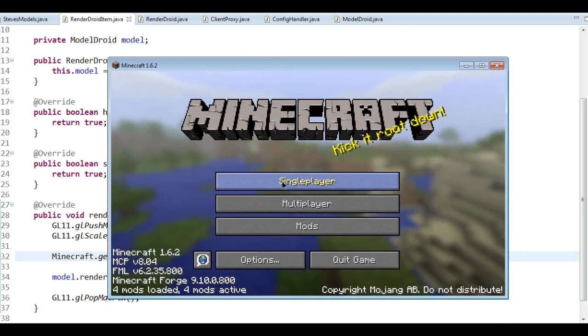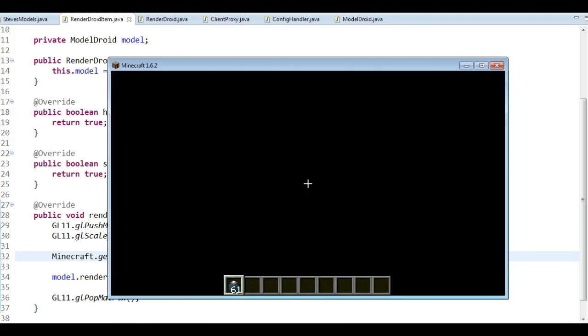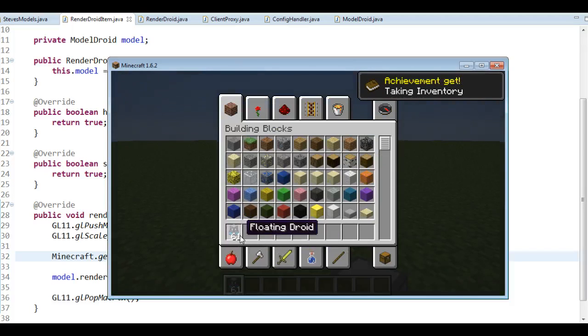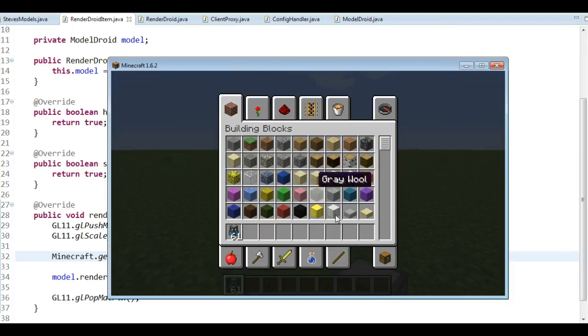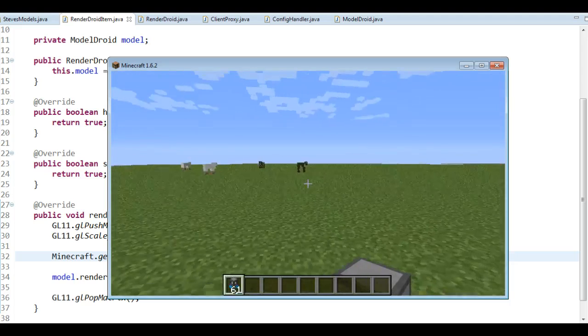Right, here we go. So when we take a look at this, we will actually see that the method I did now is not a good one. Okay, so here we go. Here we have the floating droid. Here it looks pretty good actually. We can see it in my hand, even if it's a bit far down. We can see it here in the inventory as well. It's a bit too far up here instead. And it's just being rendered there. Pretty simple.